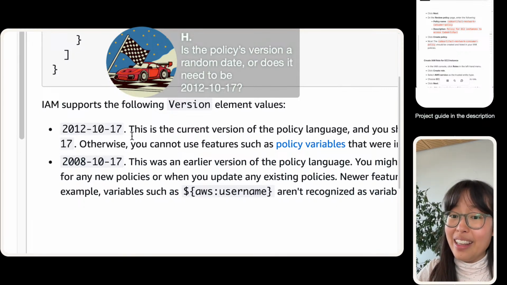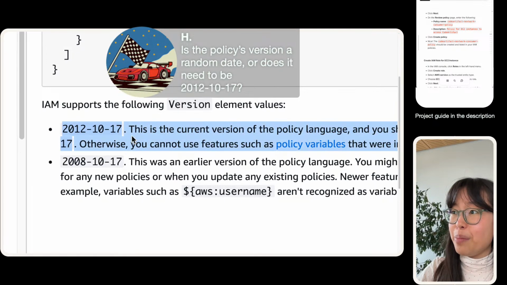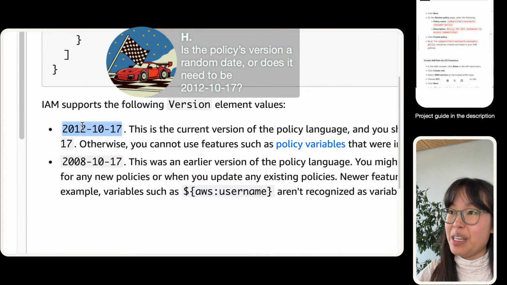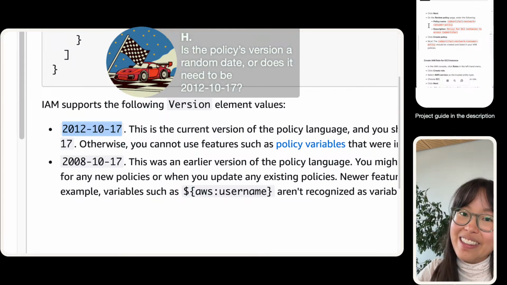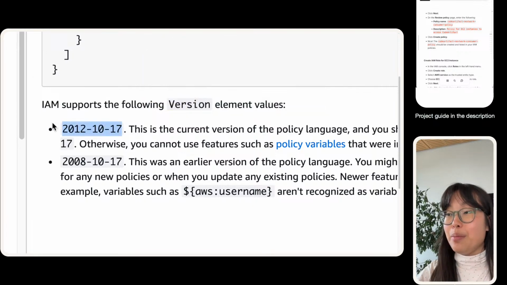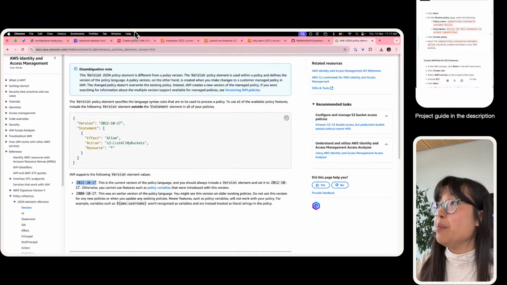It's crazy to me that AWS didn't really need to update their policy language style since 2012, which is 13 years ago. But if we ever need to update it, I wonder what's going to happen to the policies that already exist. Maybe we need to start writing new policies and the version number is like 2026 dash something else. But that will only happen on the day that AWS publishes a new version of IAM policies.